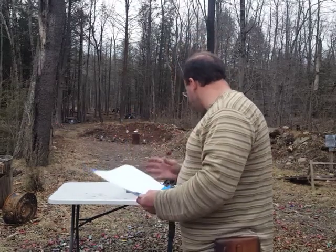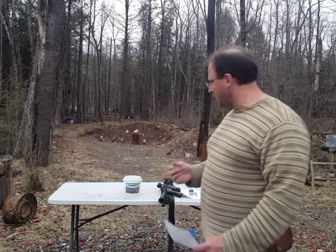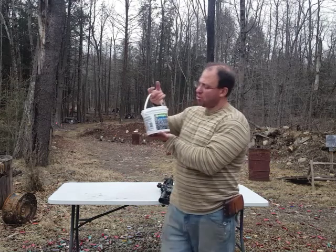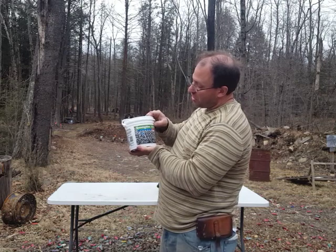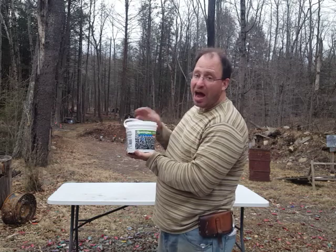And I think part of the issue here is just the 22 long rifle itself. It's a pretty light round. I was shooting these Remingtons, Golden Bullet, 36 grain. It says it's 1,400 feet per second high velocity.